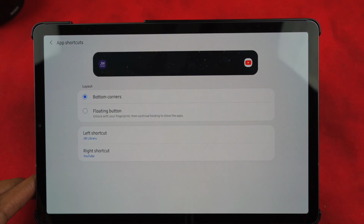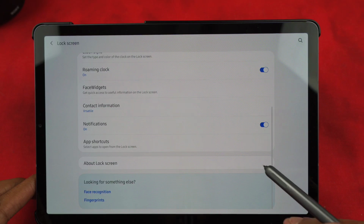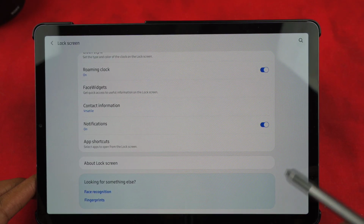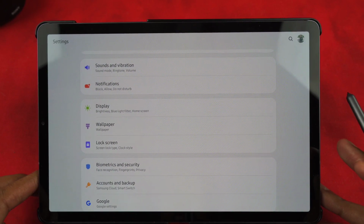You can change them to whatever you want to, and they can be at the bottom corners or a floating button. If you do a floating button, it looks like that, and then you just swipe left or right on it, and it'll take you to either one of those. Now I think about it, I might do it like that. I kind of like that. And then of course you click on about screen, it'll make sure you have the latest version of your lock screen app.